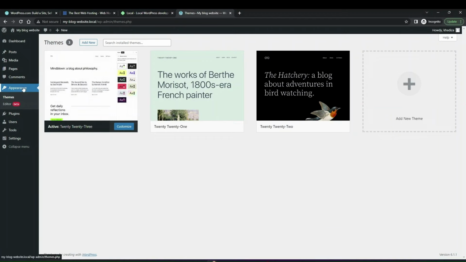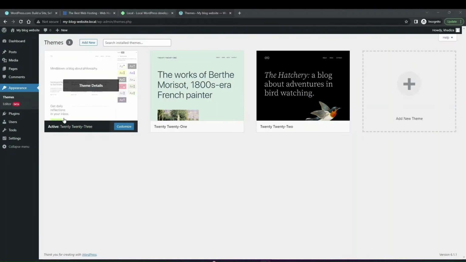The next thing then is appearance. So this is where all of your themes go. WordPress uses themes to control the design and layout of your site. Themes are essentially site files that are stored, and they control every part of your website in terms of how the header should look, how a default page structure should be, the footer, things like that. So when you first install WordPress, you get the 2023 theme, or depending on what year you install WordPress, it'll be a new theme depending on the year. To add a new theme, all you need to do is click on Add New.